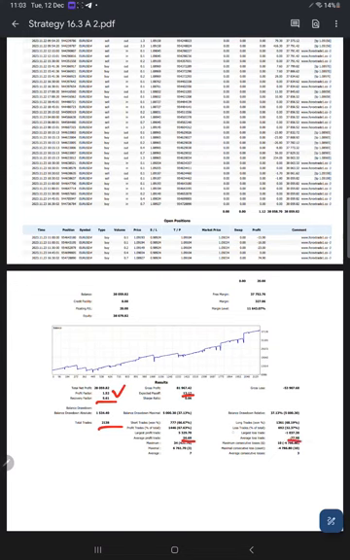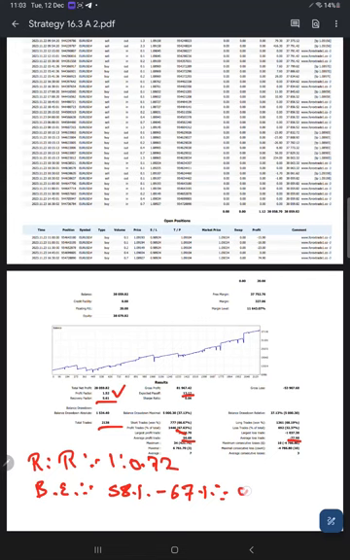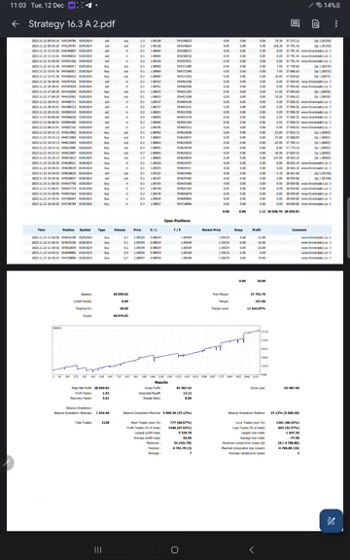So based on the average profit and loss, we will calculate the risk reward ratio of this strategy, which comes at 1:0.72, and the break even point for the strategy comes at 10,000 divided by 172, which is 58%. Comparing with the current account accuracy, which is 67%, we can say we are almost up by 9% than the requirement. So this is for MT5.